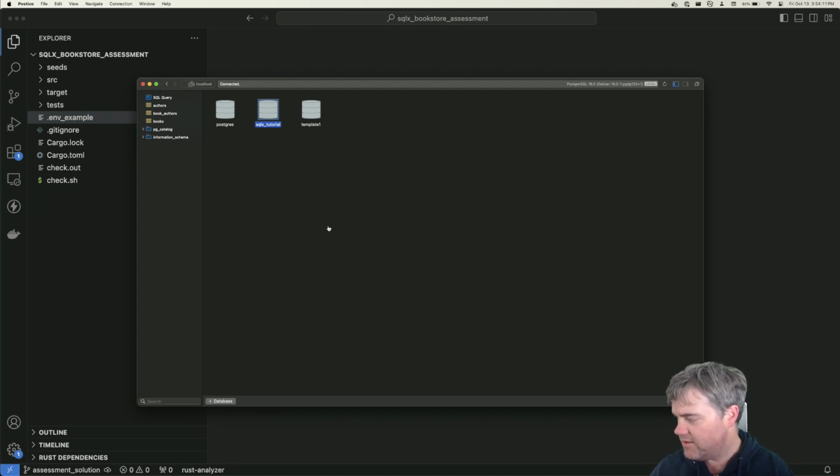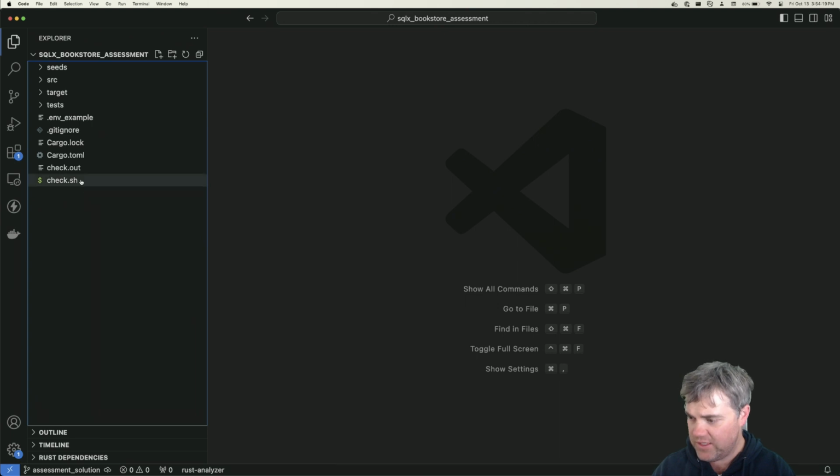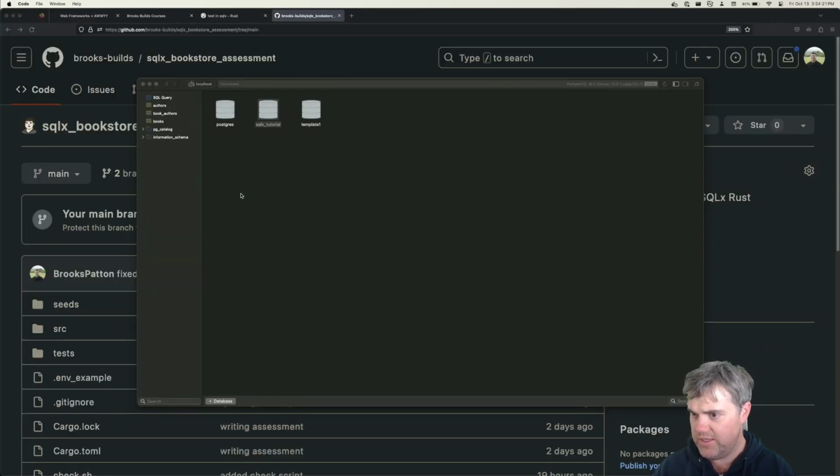Why are you open? None of you are doing anything. Oh, are you trying to connect to it? You shouldn't be. I don't have PSQL connected.